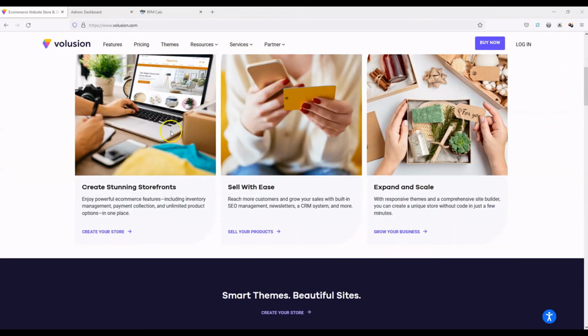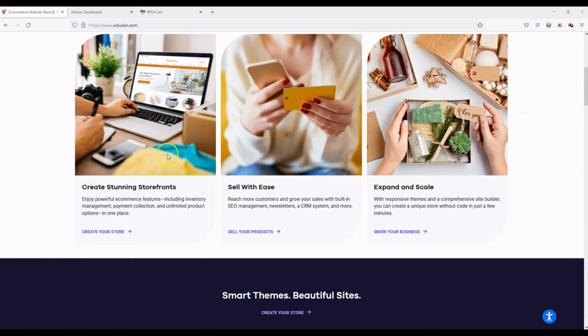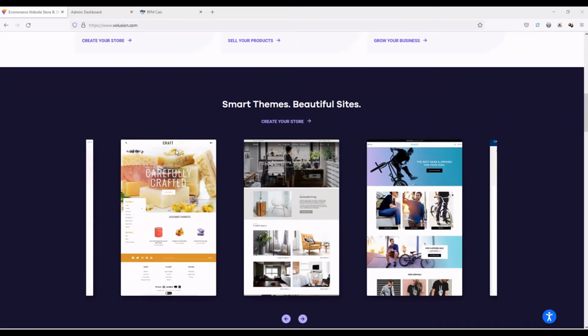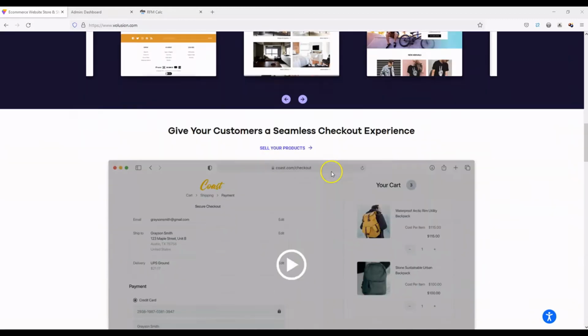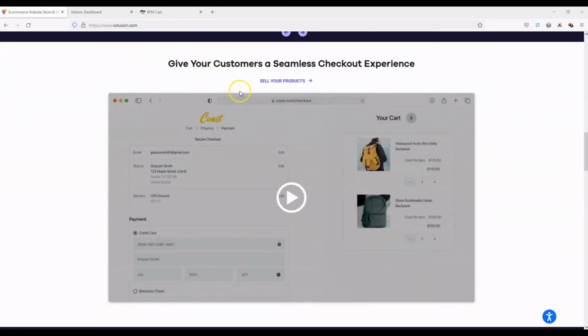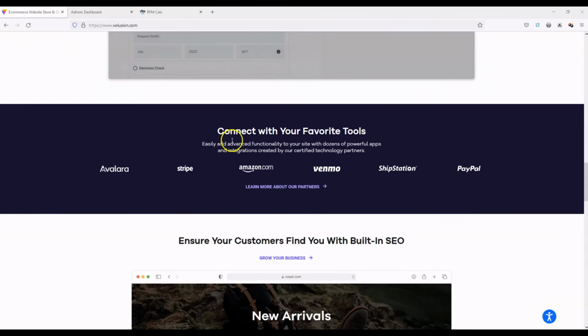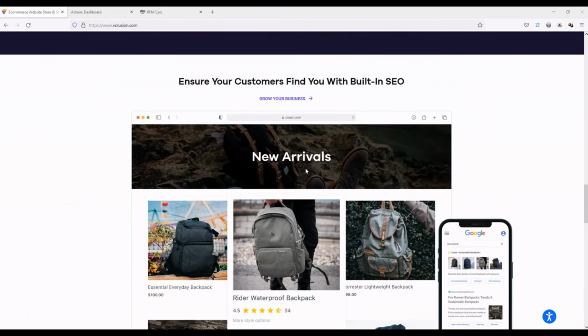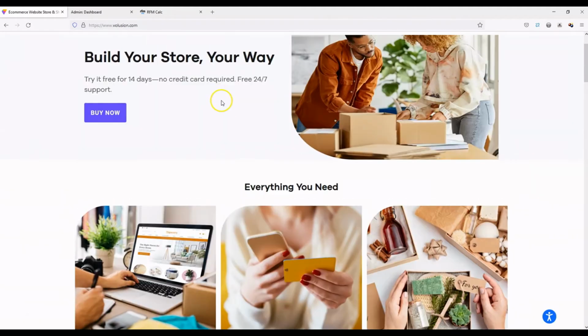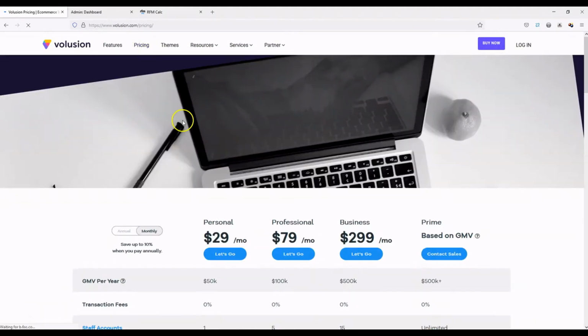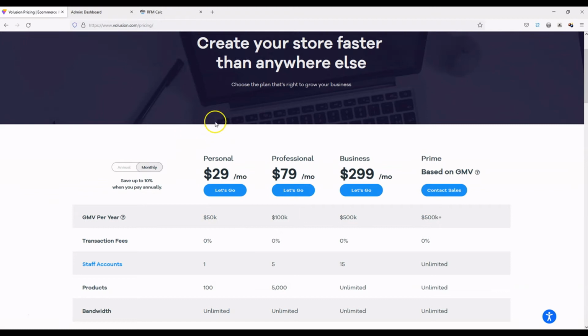You can see basically from the opening of the website that they're designed really for anyone to come on and create an e-commerce store, so very much in that Shopify mold. They've got quite a few examples, and they brag here about a seamless checkout experience and connecting with various third-party platforms. And if we look at the pricing, if I just scroll up here, the pricing is very much in line with Shopify as well. In fact, these plans are exactly the same price that Shopify currently charges. So you can see they've really pitched themselves as a direct comparison to Shopify.